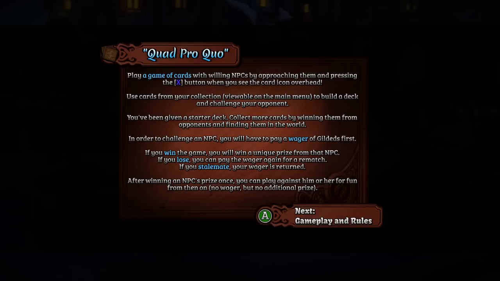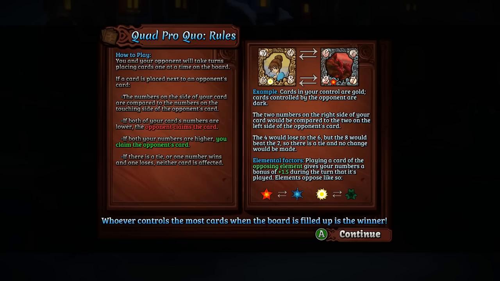Quad pro quo. Play a game of cards with willing NPCs by approaching them and pressing the X button. When you see the card icon overhead, use cards from your collection viewable in the main menu to build a deck and challenge your opponent. You've been given a starter deck. Collect more cards by winning them from opponents and finding them in the world. In order to challenge an NPC, you'll have to pay a wager of guilds first. If you win the game, you'll win a unique prize from that NPC. If you lose, you can pay the wager again for a rematch. If you stalemate, your wager is returned. After winning an NPC's prize once, you can play against him or her for fun from then on. No wager, but no additional prize.